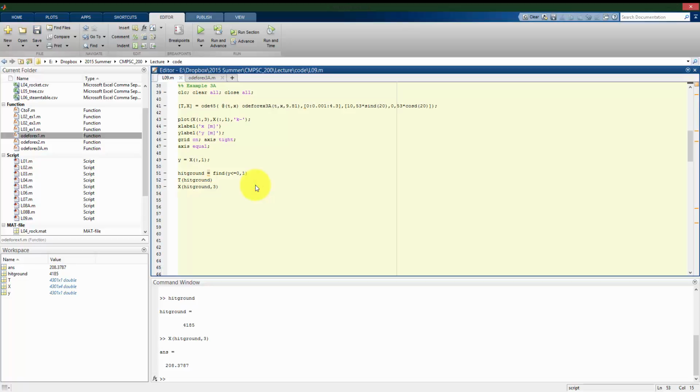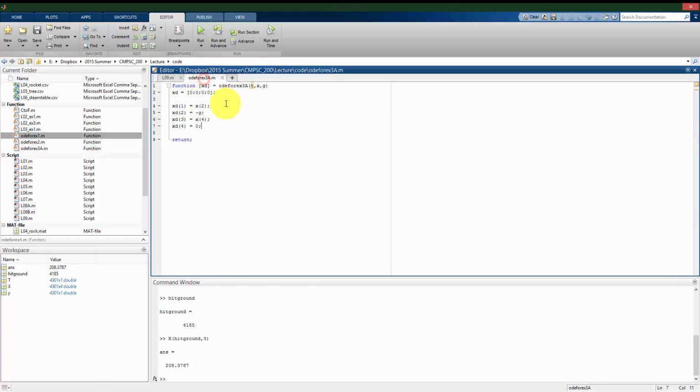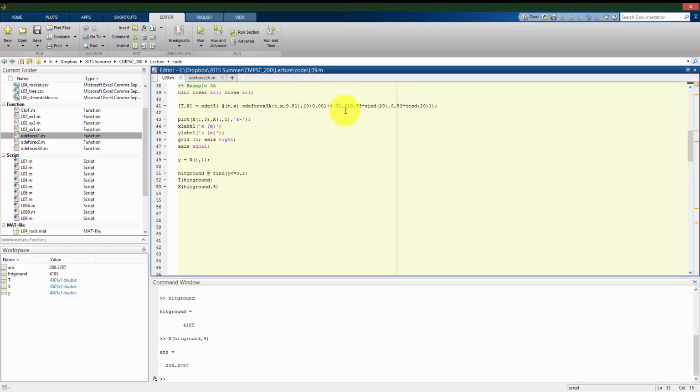So again, to recap what we looked at here, we started with the ODE of this system, or the ordinary differential equations of the system that we got from physics. I'll skip over that part. But we saw we have four state variables, y, y dot, x, and x dot. So I had to make the driver for that, I'll call it. So I had to define what is x1 dot, x2 dot, etc. And then run the solver, the ODE45 here.